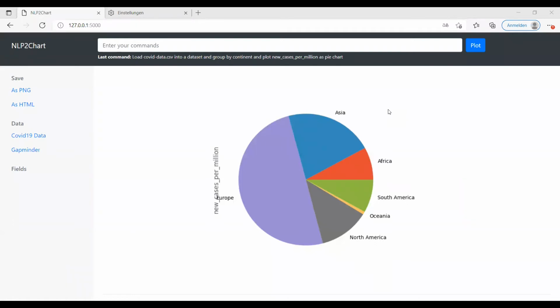After the pie chart, let's try some bar charts, for example. Start by loading the data set. After loading the data set, we want to plot the sum of total cases, and we group them by location, and would like it as a bar chart.